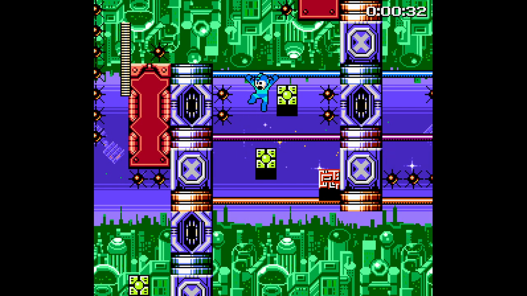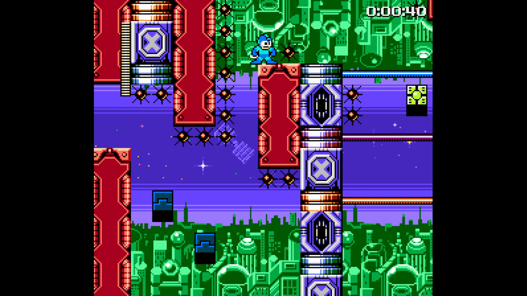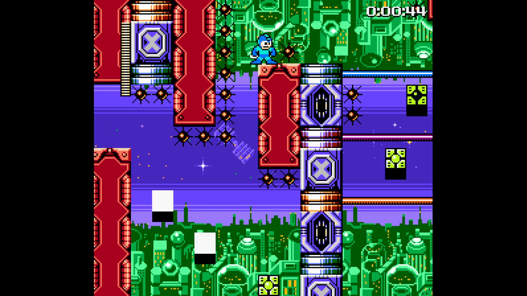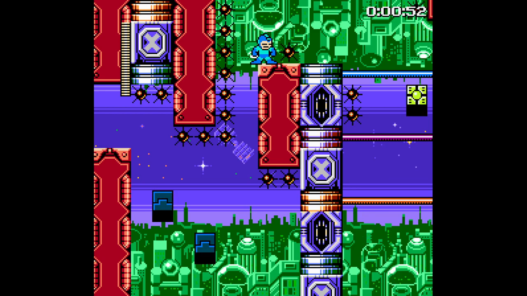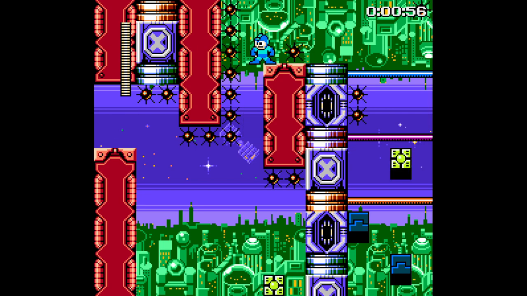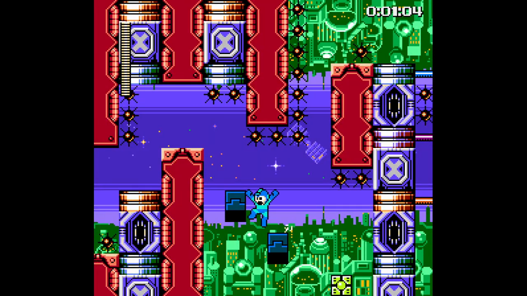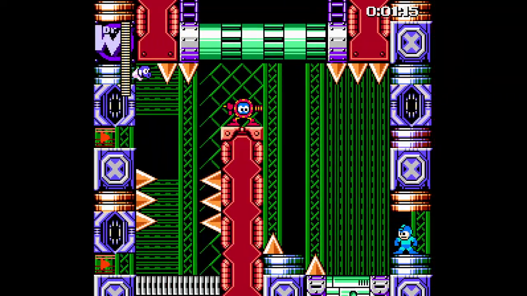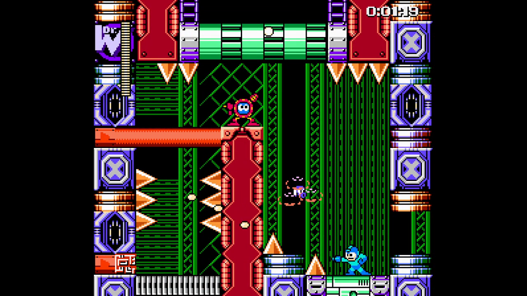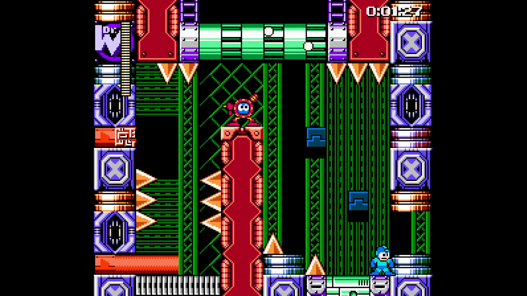And how was I supposed to react to this Yoku block popping up? It was off screen, so I couldn't prepare for that. Tap walk. Still not it. I mean, if I really wanted to, I could damage boost this.